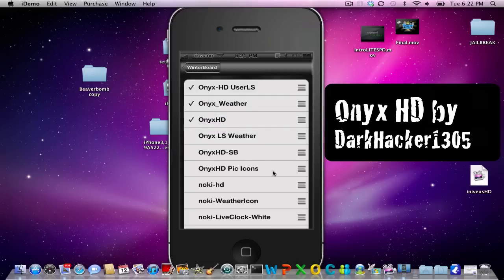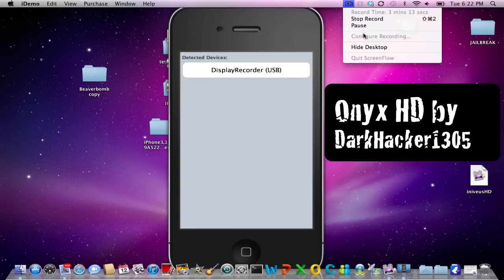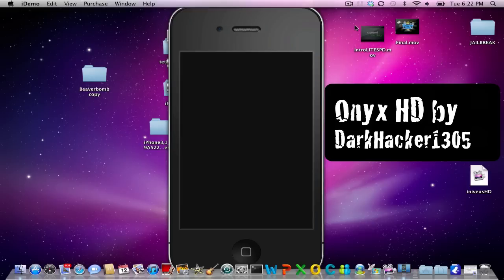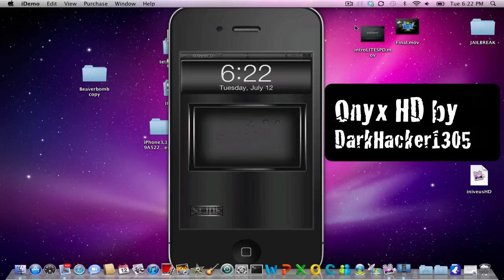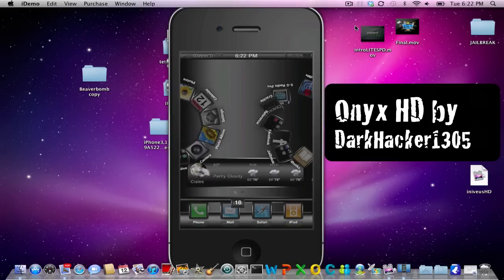It's got picture icons and a couple springboard options, but I'll respring here real quick and we'll check it out. Okay, just came back from a respring. So here's the other lock screen. And it's hard to see, but there's the dial pad. Hard to see on display recorder.